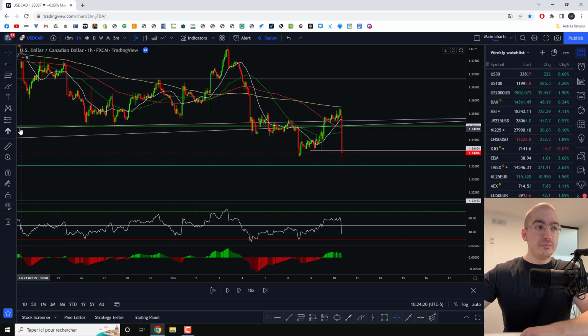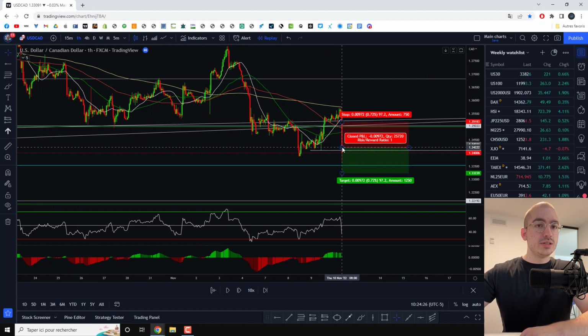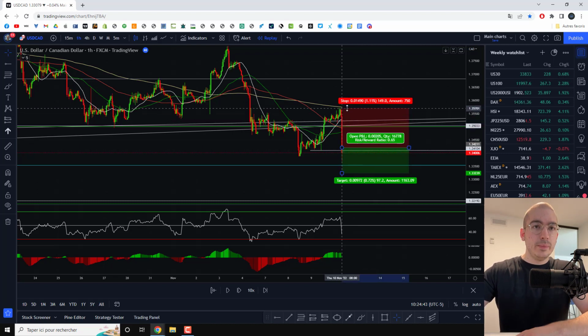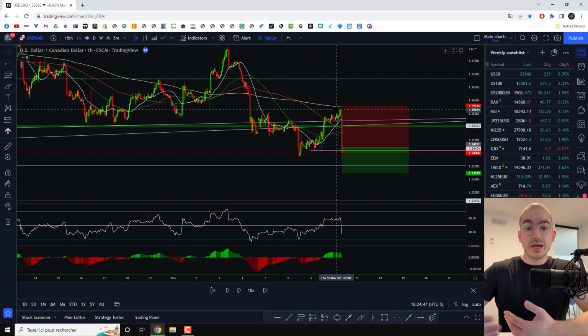And so what that really means is that I was able to position myself a bit before this breakout level, so around here. So this was my entry with the trade. I got in the trade as soon as I saw the numbers, because it was such a big change that I could not wait for another pullback or anything like that. I had to get in the trade because I was expecting a lot of volatility. So I got in the trade right here. My stop loss was above this previous high, the high that we had before the event, essentially.